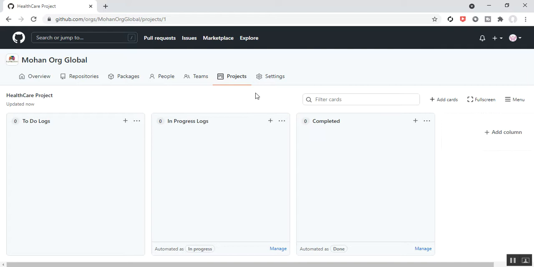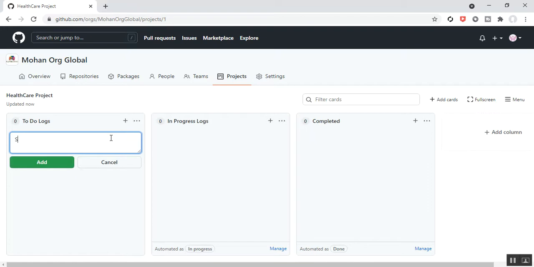Let's add items under the to do logs column as mentioned below. Here you can see a plus symbol on the to do logs column, which shows add a note to this column. So I select it and enter some notes.